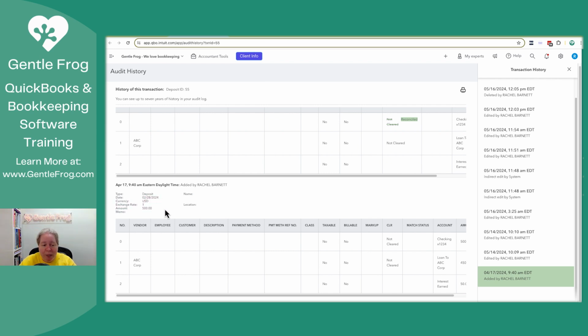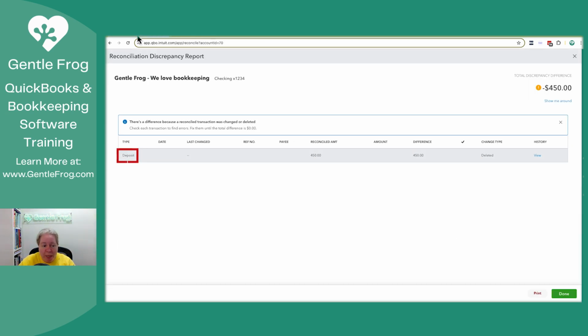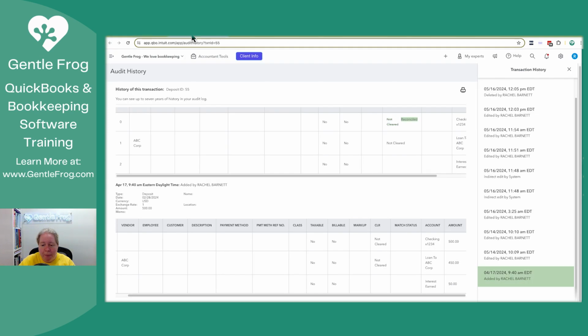So in February, I was sitting at my desk. I added this $500 and I know from the earlier screen that it was a deposit. So right here, it says it's a deposit. And so I know that the checking account, which is the account I'm working on, is where the deposit went, which means that these two things have to be the reason there was a deposit. So I'm like, okay, this is good information.